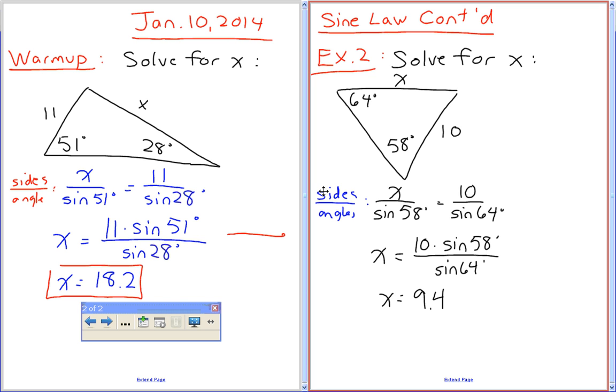Wonderful. Okay, so the way you'll think of math always goes in opposites. No matter what type of math you're doing, opposites can happen. Addition goes to subtraction, multiplication to division, squaring to square rooting. And in this, if we can find the side of a triangle, conveniently we can also find an angle of a triangle too, using sine law. The difference is, instead of treating it as sides compared to angles, we're just going to use the angles on the top and the sides on the bottom.